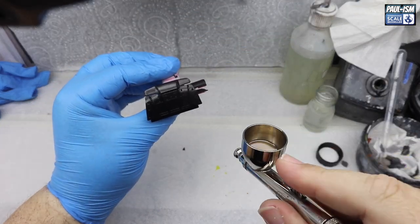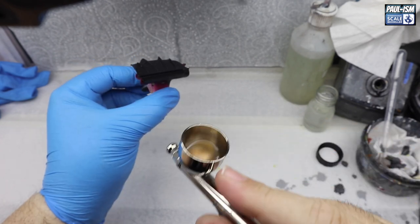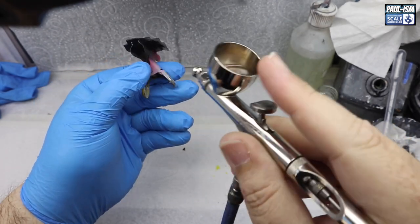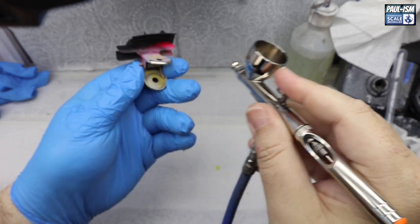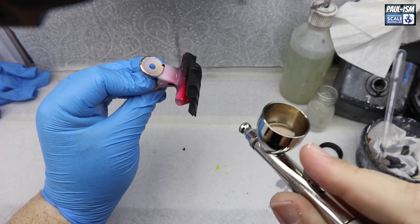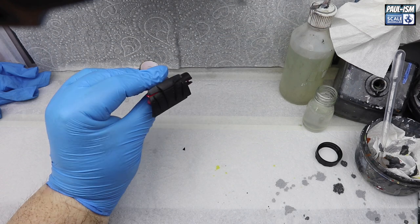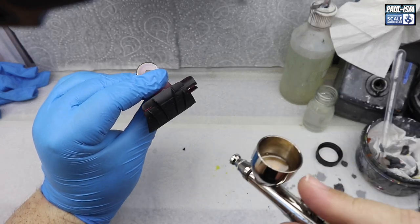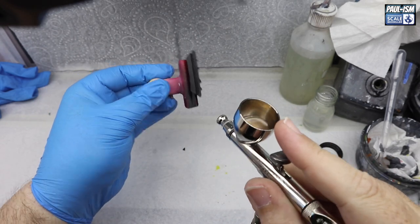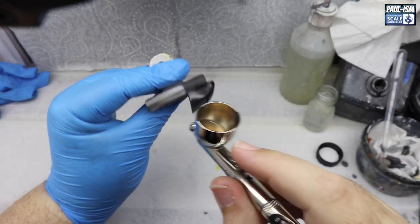So we've got that semi-gloss or semi-matte Mr. Hobby Super Clear now. 0.35 apex, 16 psi. I'm just going to put a very light couple of coats down on this. If you angle it towards the light, you'll literally see it dull a little bit before your eyes and just be given a nice satin sheen. Now, this is quite a hot clear, so don't go too mad putting it on wet, but we don't need to put this wet. It's not a wet coat at all. And you just see it's dulled it absolutely beautiful to a nice semi-matte finish carbon. Looks great. Do all the other parts as well while we're here.